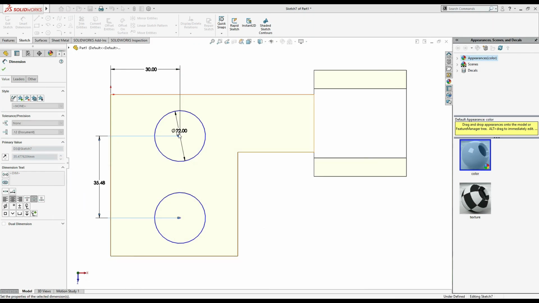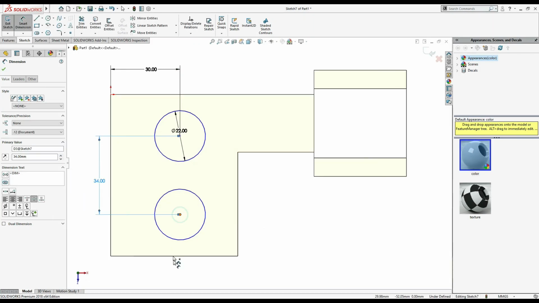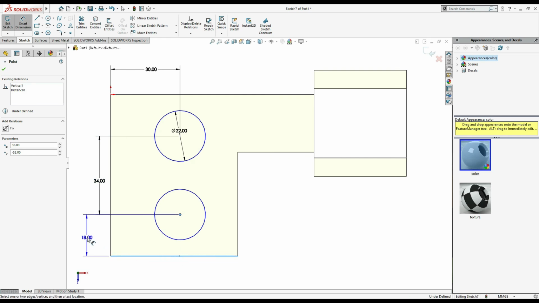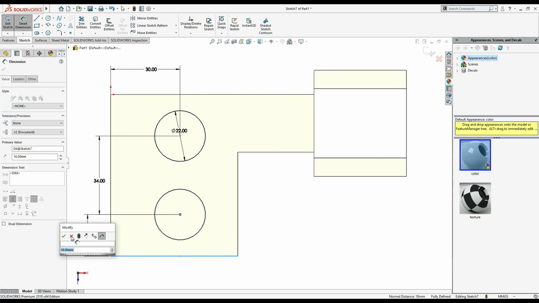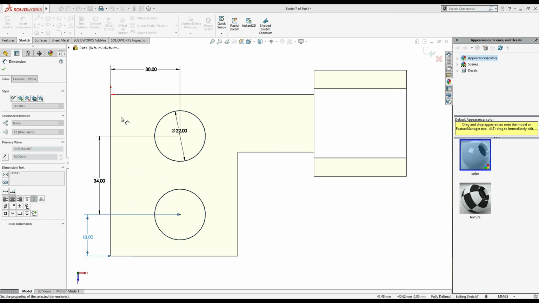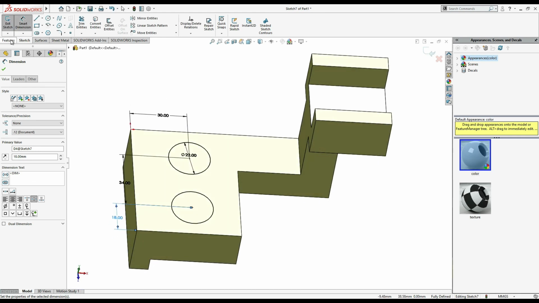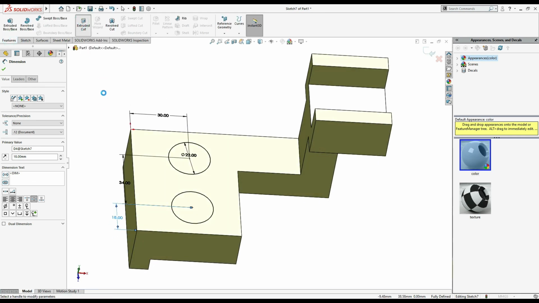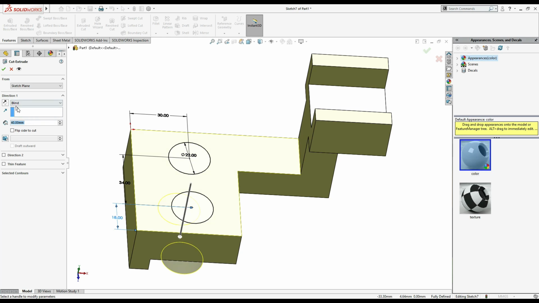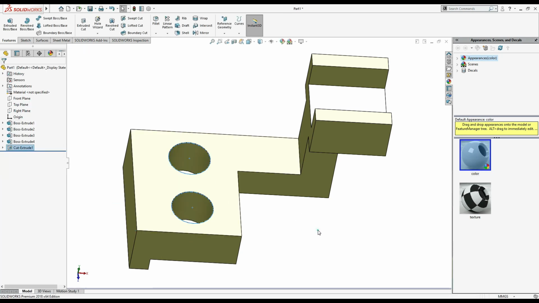Okay, and from here to here is 18. Okay, now simply extruded cut, go to features, extrude cut, and through all, or blind up to 40 or some large dimension. Now it's done.